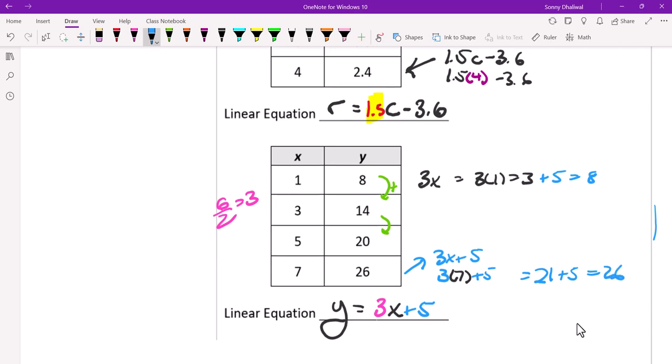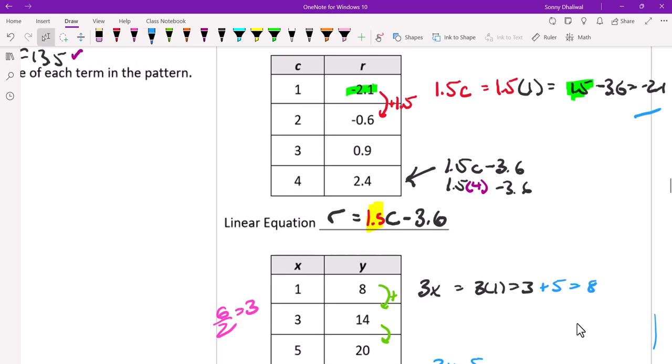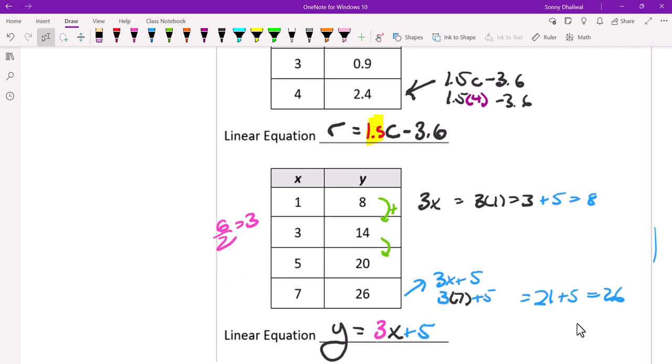So most of the time, the questions will work nicely like we did here and the ones before. Occasionally, you may miss something in the pattern. So this is why I'm saying, hey, always, when you come up with the equation, just check it with another spot on the table. See if you didn't miss something, right? Either you counted things wrong or you missed it jumping by 2s. Checking it with another spot on the table will make sure you didn't make that mistake. All right? So that's it.